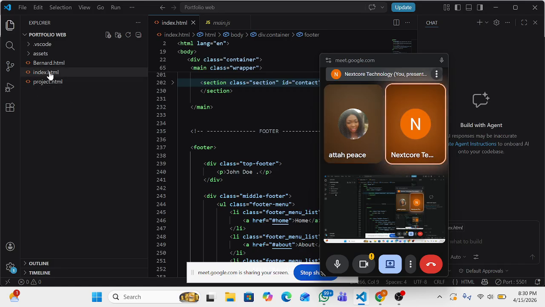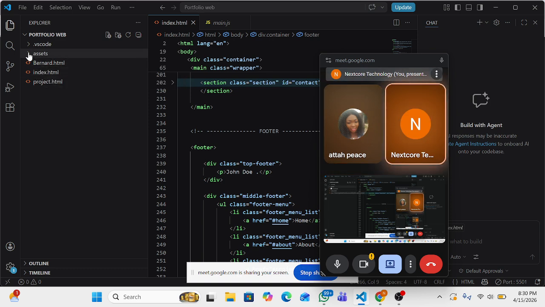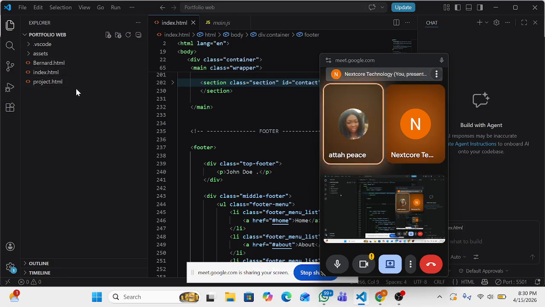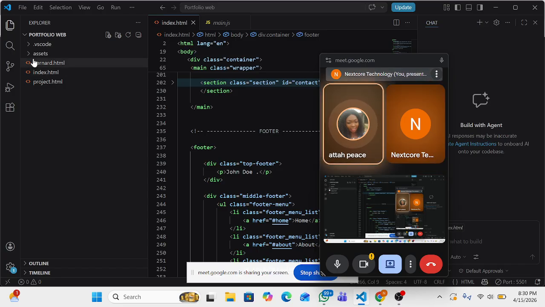Are you done? Make sure that the file is not inside the asset folder. Oh. Let me delete it. That's why I said, after the asset, because the asset is already there.